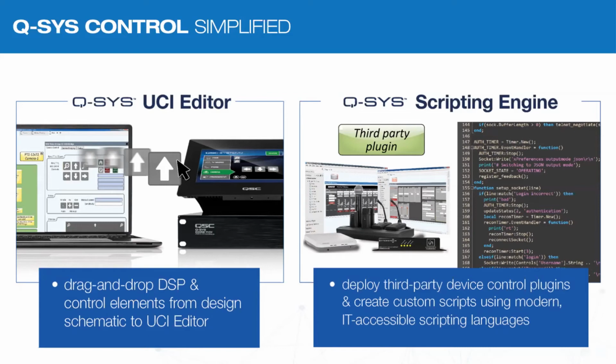You also have third-party plugins that are also available. This is an ever-expanding list that you can get in the asset manager. For some of these plugins, it's as easy as typing in the IP address of your device, and you've got full control of it. The plugins from the asset manager are supported by Q-SYS, so they're either written by Q-SYS or by the third-party manufacturer and then signed off by Q-SYS. There are also plugins available online that you can get from other people. Obviously, these are not natively supported by Q-SYS from a support aspect, but you can definitely use them also on your core.